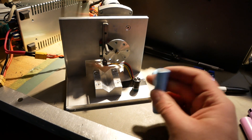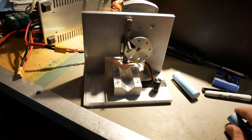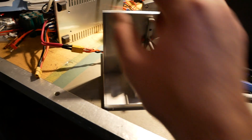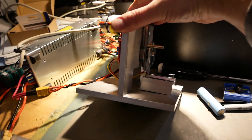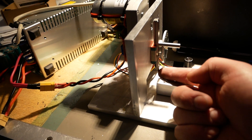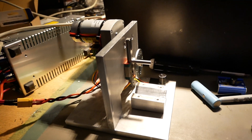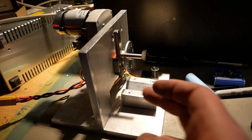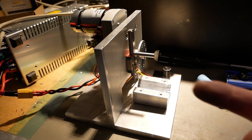I've used hundreds and hundreds of cells cleaned up to this level, and now I won't have to because this cleans up way better. There are a couple of tricks to this thing. My little V block here is raised up a couple of degrees, which gives you a little bit of angle of attack on the edge of that blade. I guarantee if I put my finger underneath there and turned that pot, it would slice the end of my finger off — it has got plenty of power and it's razor sharp.